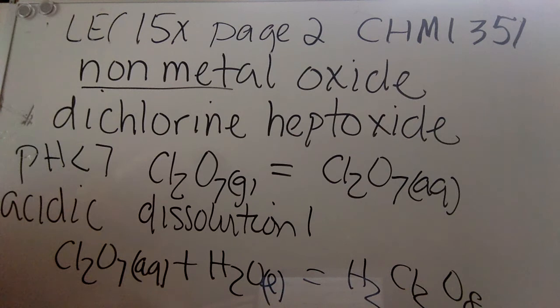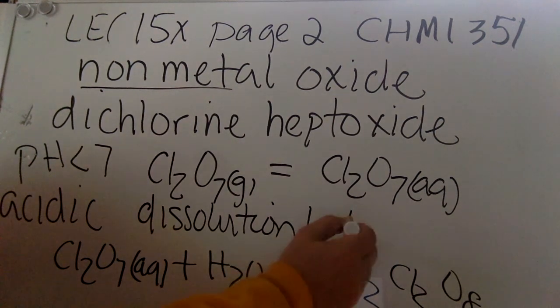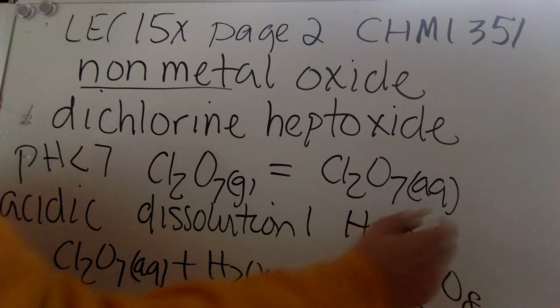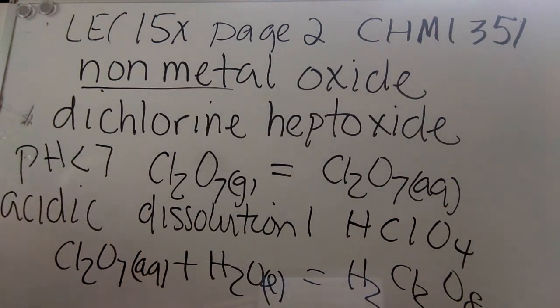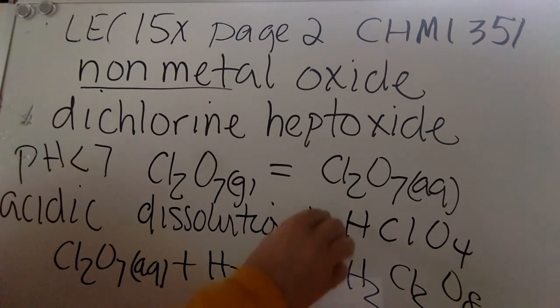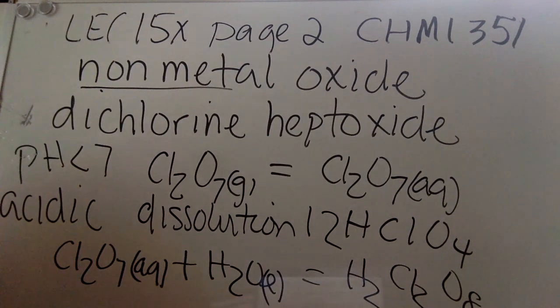What does that kind of remind me of? Well, if this acts like an acid, is that a common acid? That looks like maybe it's polymeric. Hey, let's look at its empirical formula. Right? Do a little thinking. Oh, hey, oh my gosh, what is that? That's perchloric acid. So we actually get 2 perchloric acids.